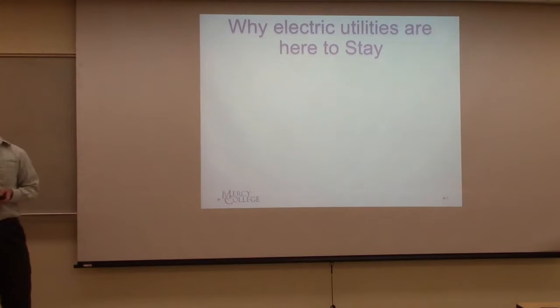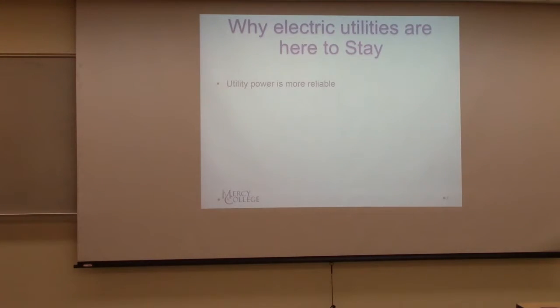So, why are electric utilities here to stay? Number 1 is that the utility company is more reliable, and we'll go into detail into that. Second is that the utility company delivers safer power, and it's actually more cost effective for a customer to stay on utility than to actually invest and go on to solar for their electric.